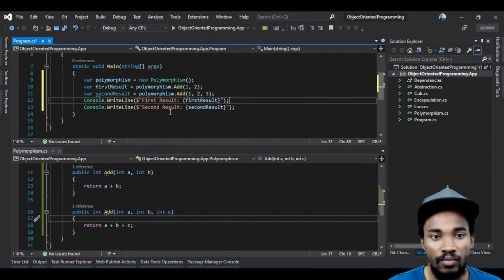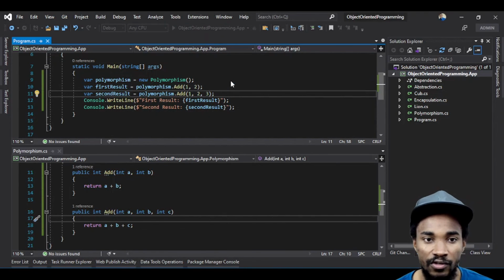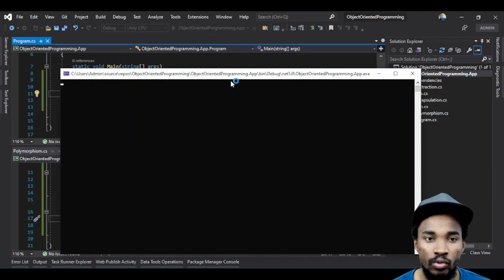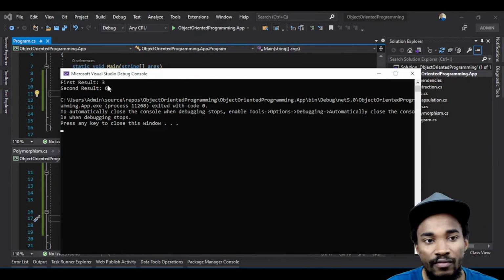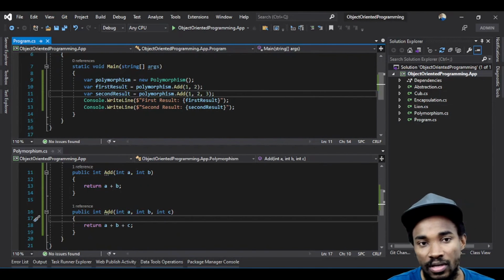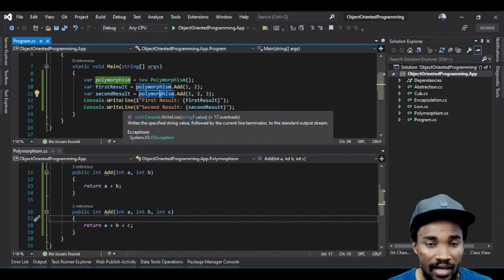And you can see here the first type of polymorphism, where you can overload a method, or you can overload an operator. First result is 3, and the second one is 6, because we're saying 1 plus 2 plus 3, versus 1 plus 2. So this is the first type, which is the static one.